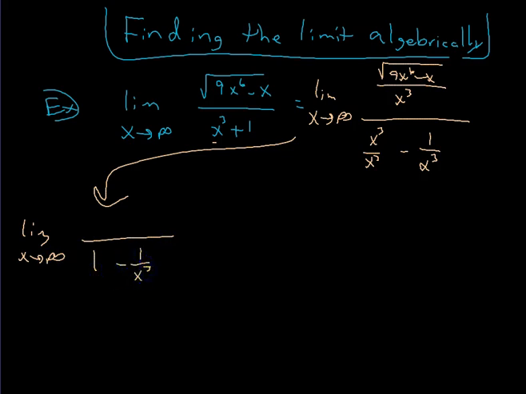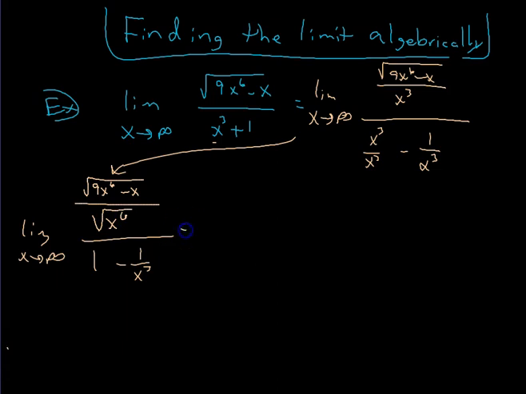The numerator, though, because you've got a radical there, you want to rewrite it so that the x to the 3rd can now go into the radical. If you're going to make x to the 3rd go into the radical, it has to become something else. Because we have the square root of 9x to the 6th, subtract x, in order for x to the 3rd to be divided into that radical, it's got to be the square root of x to the 6th. Why? Well, the square root of x to the 6th is x to the 3rd. So it's essentially the same thing. It's just a cosmetic adjustment.